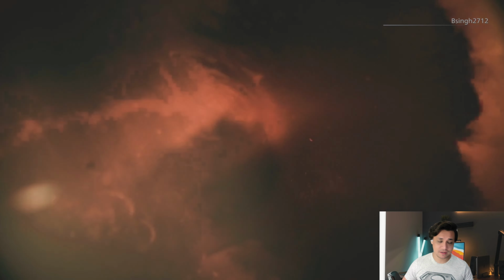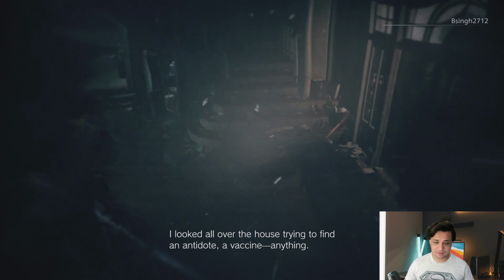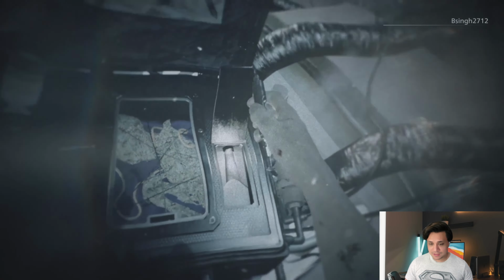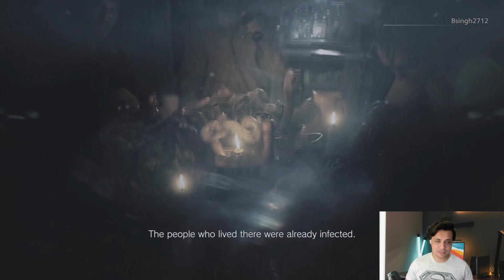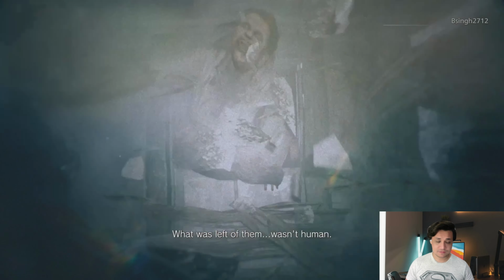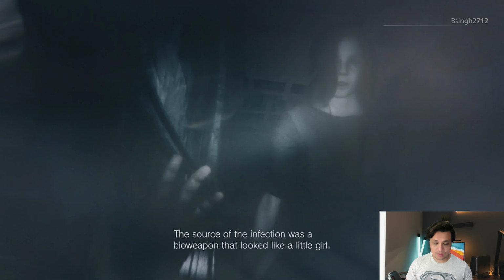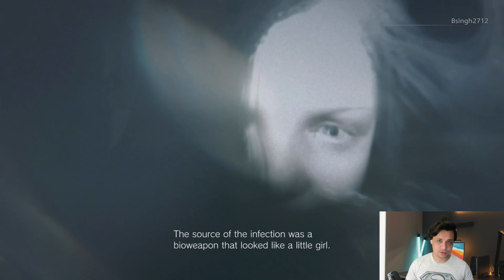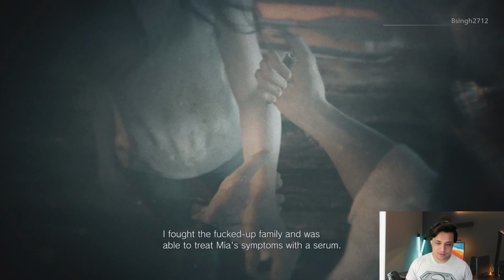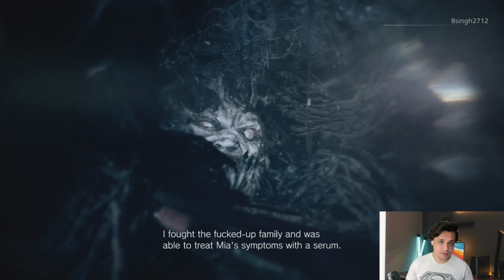However, it is recommended that you do play the first game, the prequel to this one, which is Resident Evil 7. Now, as far as Resident Evil 7 itself goes, it was very different to the Resident Evil games that came before, because Resident Evil, right up to Resident Evil 6, was mostly a third-person shooter or a third-person action-adventure shooter. But this one was more like a first-person shooter.